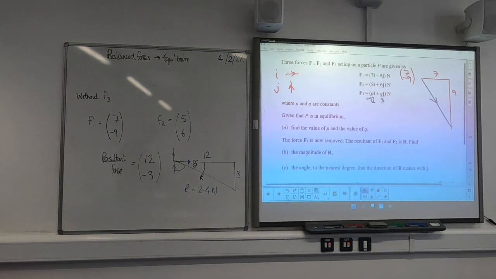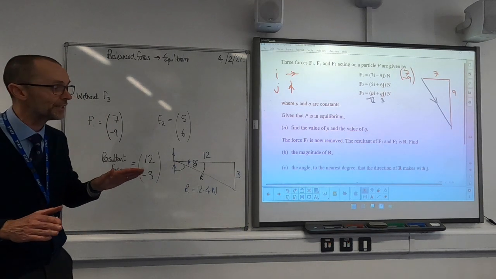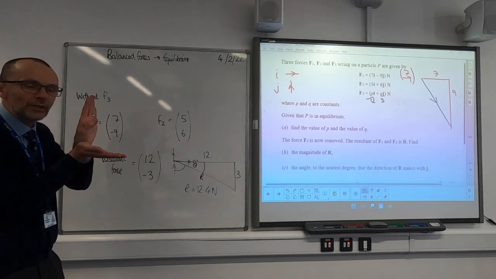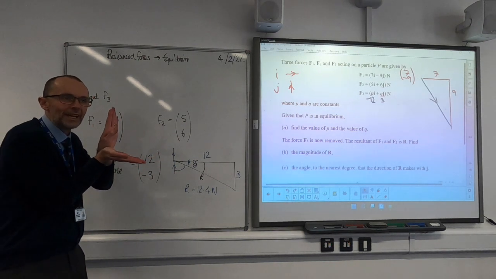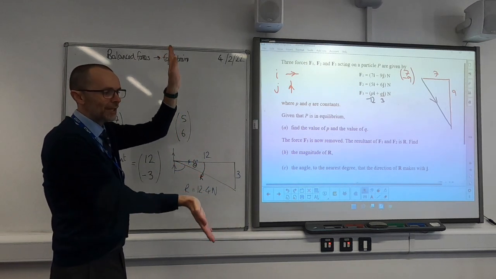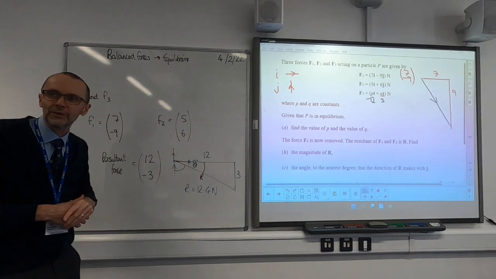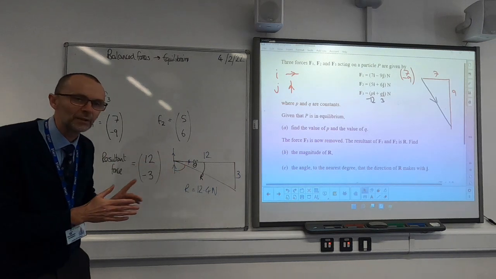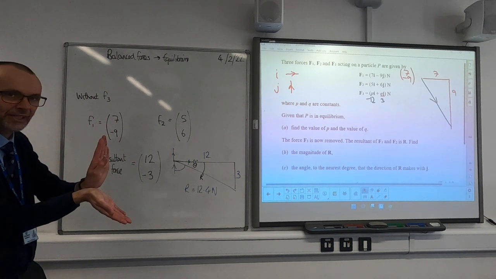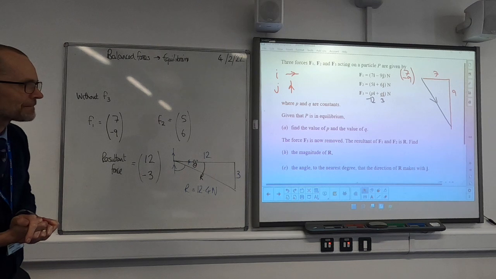This crops up every year, and the way I always explain it is you've got to imagine the two forces, in this case J and R, starting at the same point and then moving in their respective directions. So the angle between them is the angle that they make. So that's why it will be that angle there, 104 degrees, 90 degrees bigger than the angle we calculated. It's not this angle here, it's the angle they make if they start at the same point and then move away from each other.